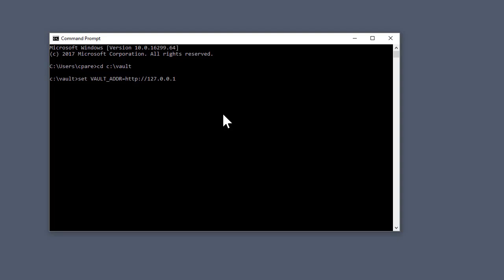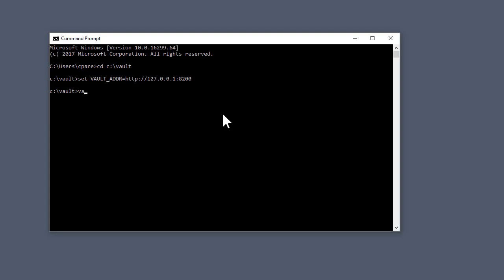In Windows, it could be in your Windows settings, or in Linux, it could be your bash RC or your bash profile. Here, I'm just going to set it within the command prompt window itself.